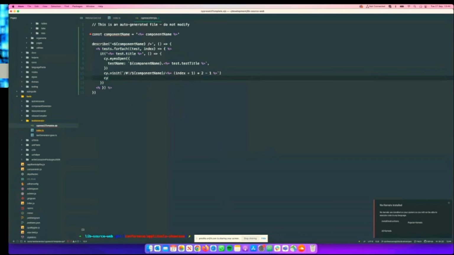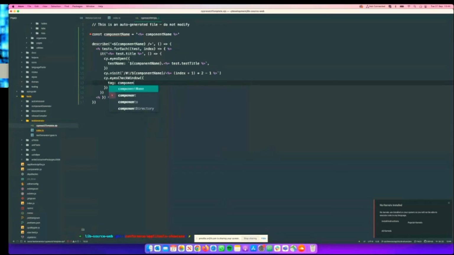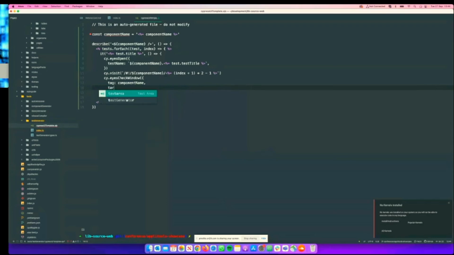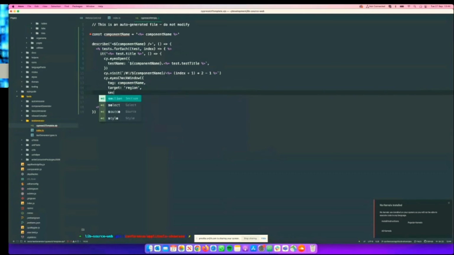And then we run our cy.eyesCheckWindow. So we want to tag it up with the component name, which we've got as a variable at the top. We're going to target the region. And our selector of that region is going to be an EJS tag here.